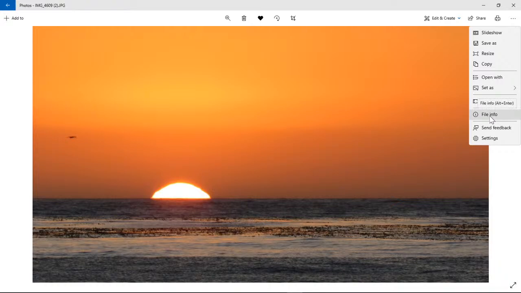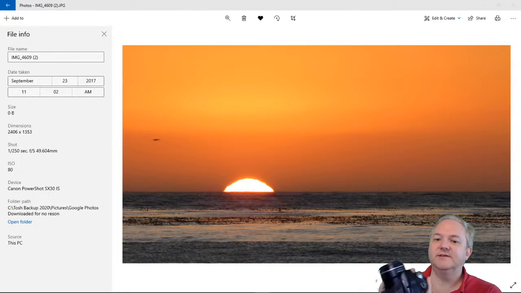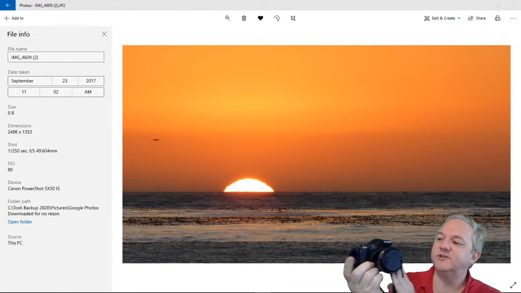Now, here's a big one here. Let's go to file info. File info will actually tell us a lot of information, okay? I believe this program does it, and I know the Google one does it, which we'll talk about in a minute. If your phone is turned on with GPS, you take a picture, it can actually tell you the location of where you took the picture, okay? Since I hit info, very easily it tells us the date and the time. I don't know why it doesn't say the size, that's kind of odd. But anyway, it tells the dimensions, and it also tells what f-stop you had it set at, the aperture, the ISO, some actual information, and what camera you used. And it's kind of funny because here we are, this is a Canon PowerShot SX30. So it does actually know what camera I took this picture with, okay?